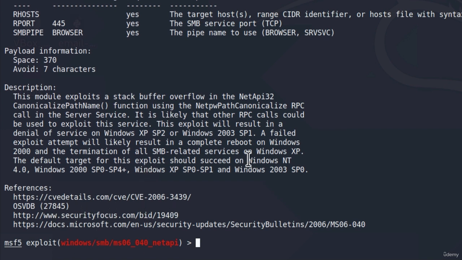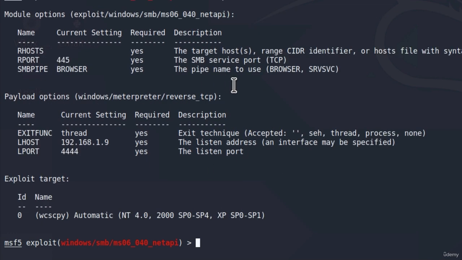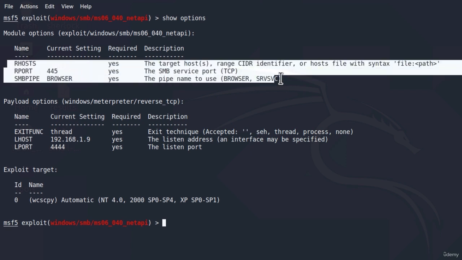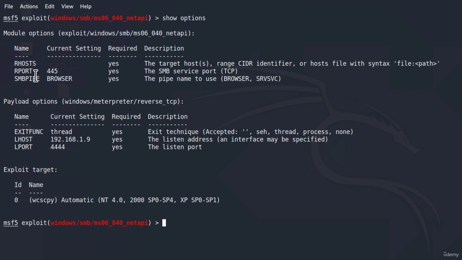Besides this, another command that we can do is show options, and this is the important part. Let me clear the screen and type it once again so we can see only the options part. Here is where you select your options for the exploit. First we see module options, and it asks us for 3 different things. Keep in mind, different exploits will want different things. Usually they will all have RHOSTS and RPORT, which is just the remote host and the remote port, or in our case, the target's IP address and the target's port that we're attacking.